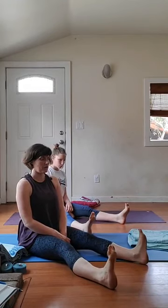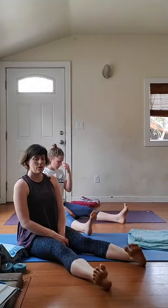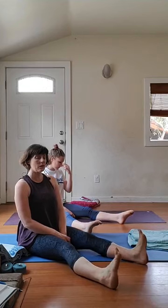And then we're gonna go super slowly. So start, and we're gonna go to the right. Both feet are gonna go to the right. Extend away. To the left. And back at your face. So hopefully, as you're going slowly, you're getting a few more signals in your body about what is needing some work.